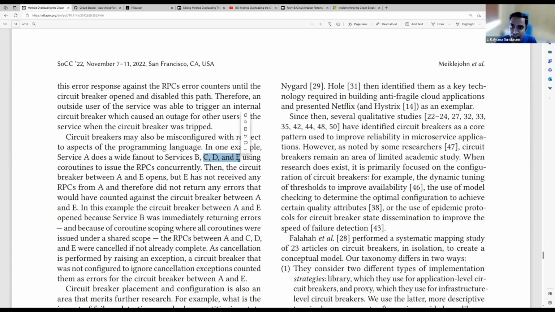But since the circuit breaker was not really differentiating between the cancellation exception and the regular exception, it ended up blocking the communication from A to C, D, E, even though C, D, E didn't have any other problems by themselves.